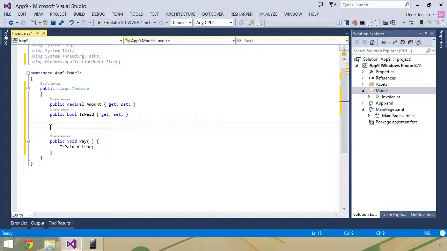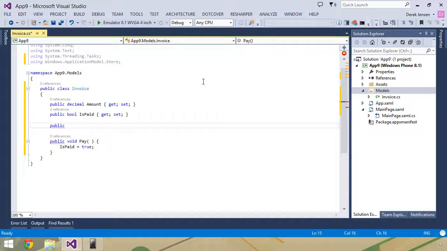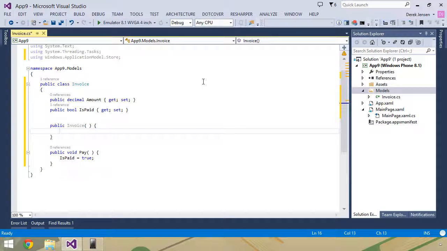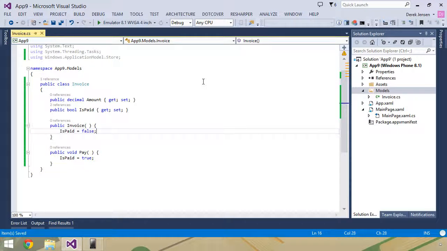So the first thing we want to do when we actually create a new instance of this invoice is we're going to assume that it's not going to be paid yet. So we'll go ahead and create a constructor for this. So we'll say Invoice, and then we'll set the IsPaid equal to false. So when we first create this invoice, we're going to set the amount, and we can either set that by passing a value into our constructor or setting it with some object initialization.